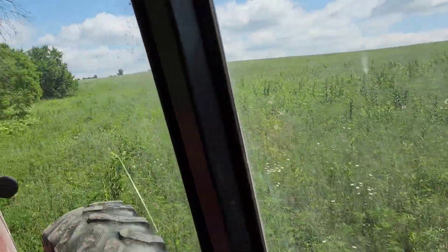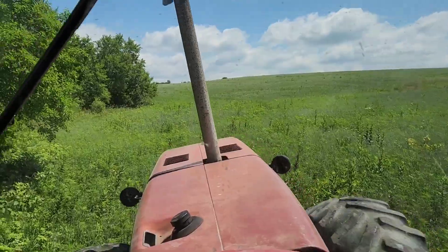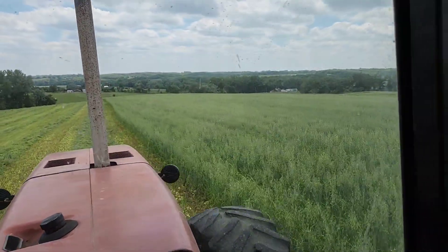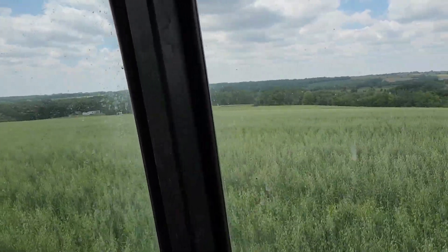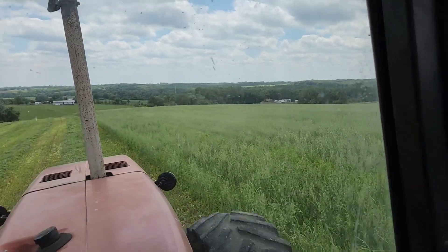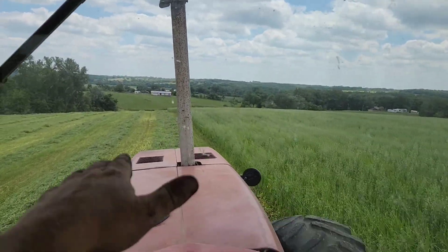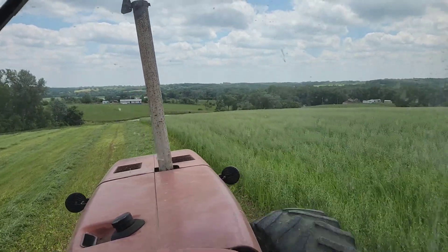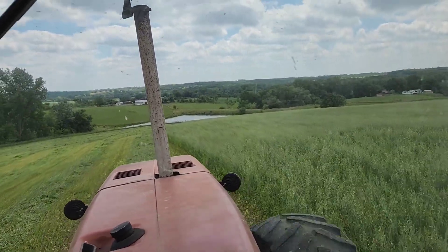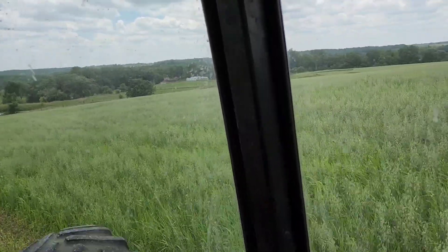There's a bunch of weeds back here. It'll do it some good to get it trimmed off and baled up and get all these weeds cut and killed. The new seeding has definitely got a better stand up on top of the hill on the old CRP crop ground. I don't know if the existing CRP hay ground that we worked up is causing it some problems and didn't come up well. It's definitely not as smooth as I'd like. This old crop ground is pretty smooth — we field cultivated it, seeded it, and hit it with the cultivator. The other stuff we offset disced and field cultivated, soil finished, seeded it, and broadcast the seed, then ran the cultivator on it — but it's just not as smooth.